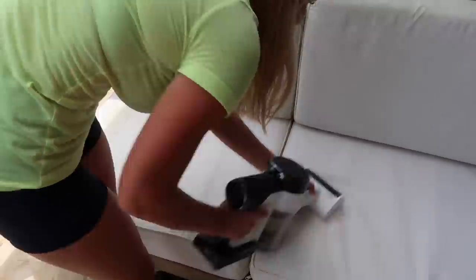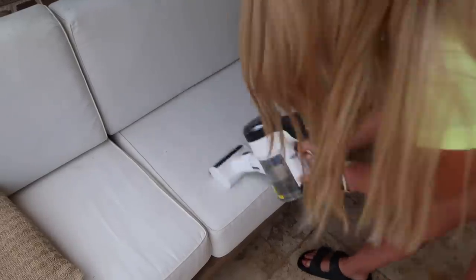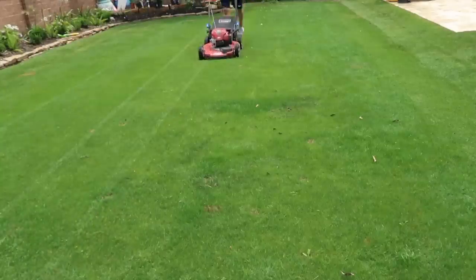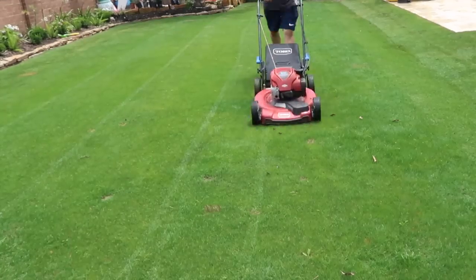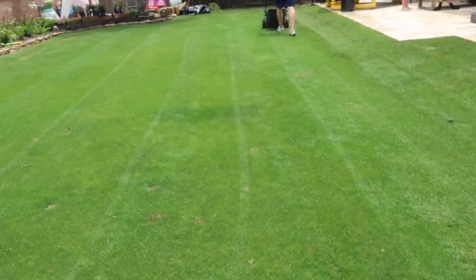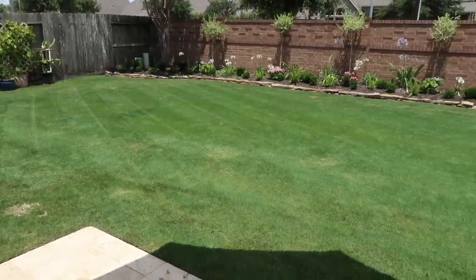Originally we would have power washed them, but we have company coming over in a couple of hours, so they wouldn't be dry if we were to power wash them. So while I am vacuuming up the cushions, he is going to mow the grass quickly before we finish up for the day.